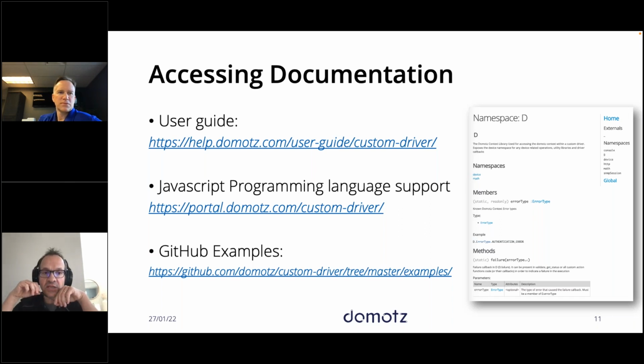So there is a user guide which drives you into the usage of the custom driver within the Domotz UI. There is a reference to the programming language, so the API and the structure of the code for the JavaScript. But most importantly, there are a few examples. There are probably 10 different examples on GitHub that you can download, you can use, you can apply on your own agent and devices. Now let's go into the demo.